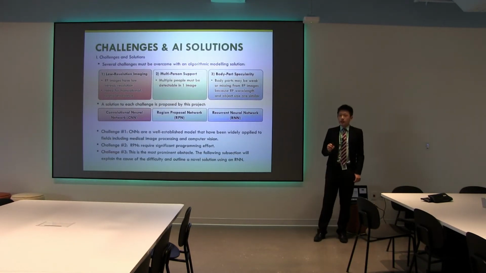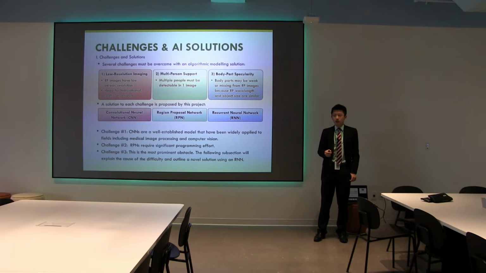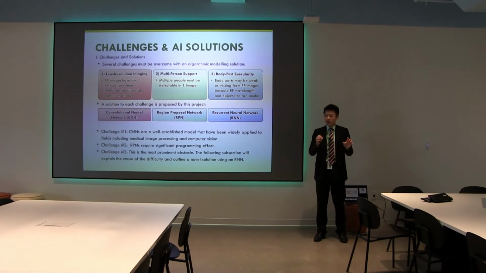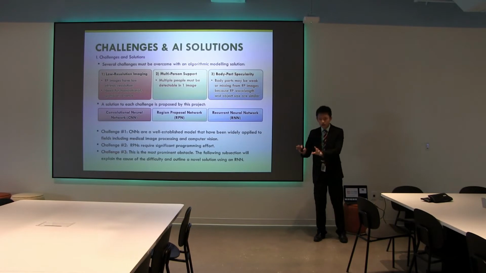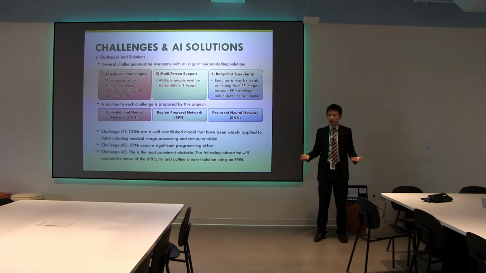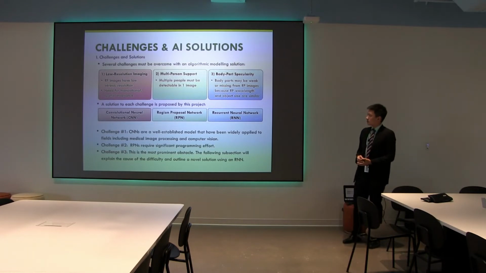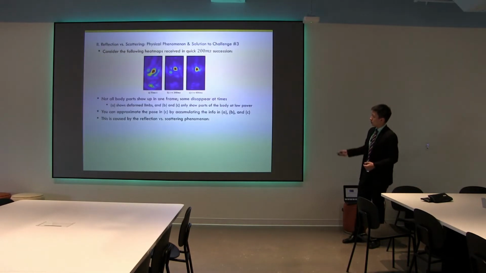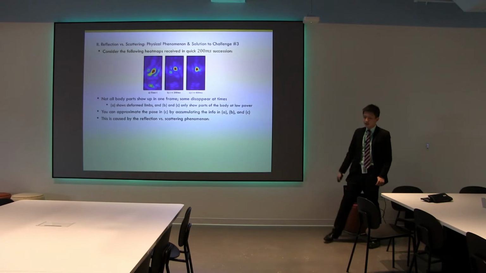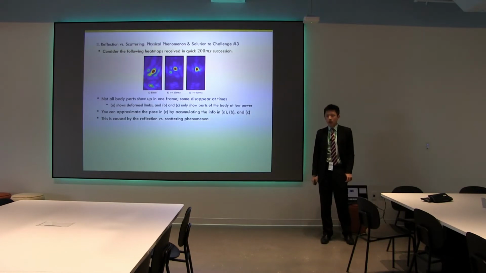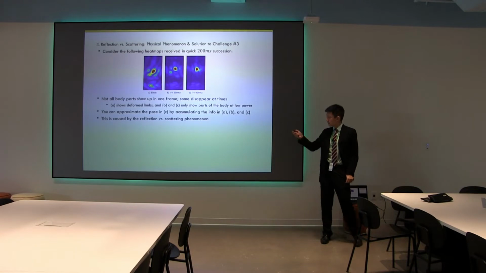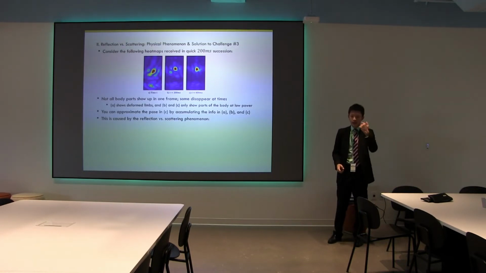So now that we have all our data, we need to take a look at some challenges that we might face. Because if you actually take a look at the radio frequency images, you might think, we already have the images. Why do we need this AI? And let's get to that. So if you take a look at this picture, this is a radio frequency heat map, and we're going to focus on the vertical side because that's where the problems actually arise. This is a vertical heat map, the flashlight pointing at me.